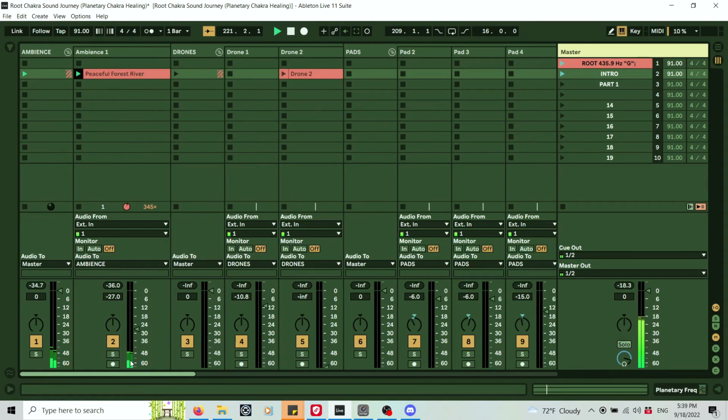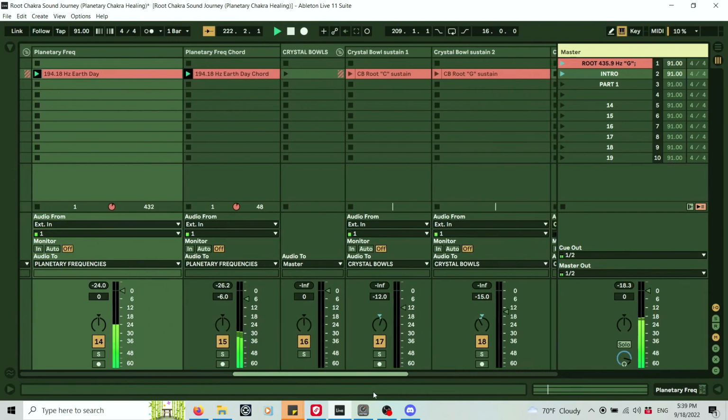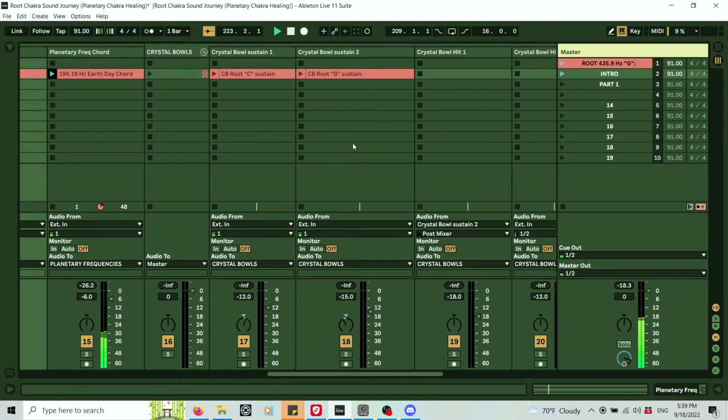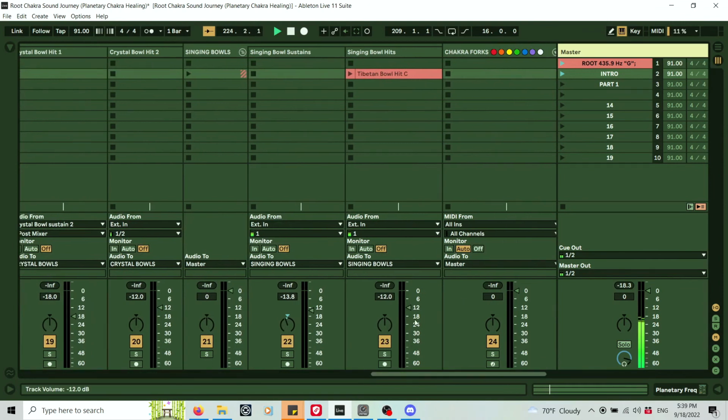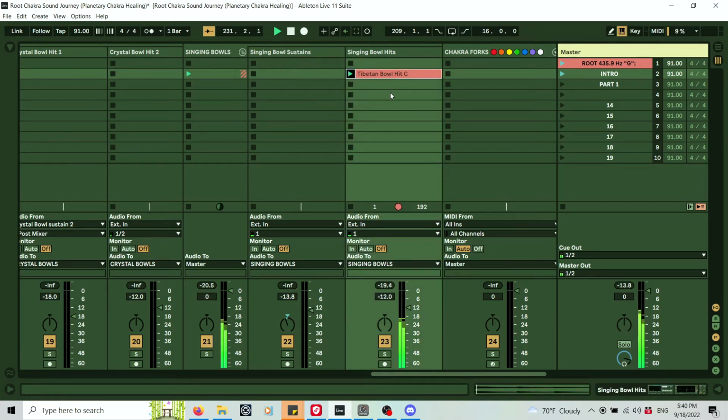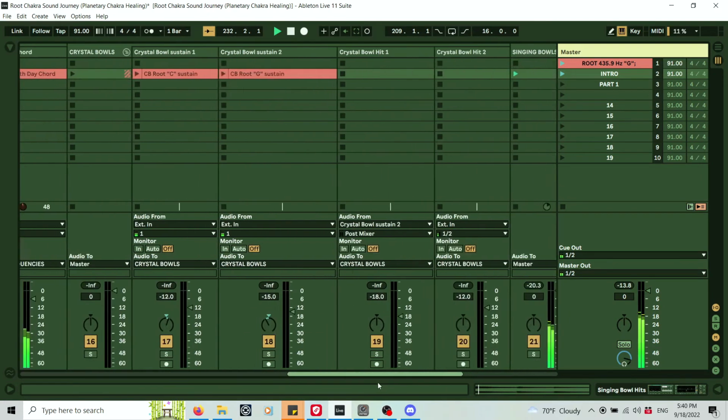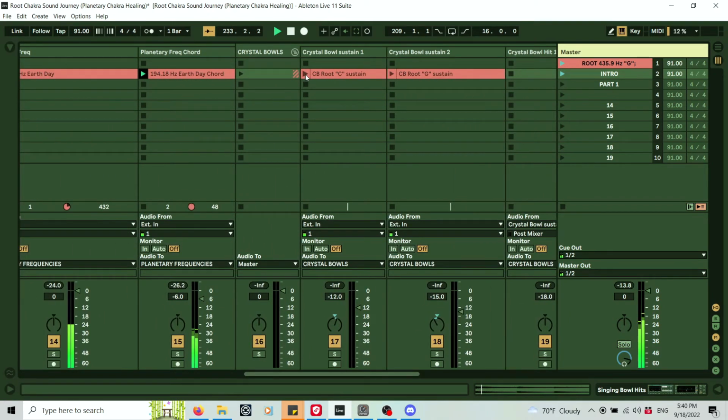the drone tool would come in, but you can also make another choice this time, and you say, you know what? I want to start with the hit of this bowl. So in this case, let's bring it down a little, and let's see. Okay, that was a little too low. So -12 is actually good. So again, let's pretend we didn't play the bowl. Right, now the bowl is coming in, and then we bring in this one. So I fade it in slightly.